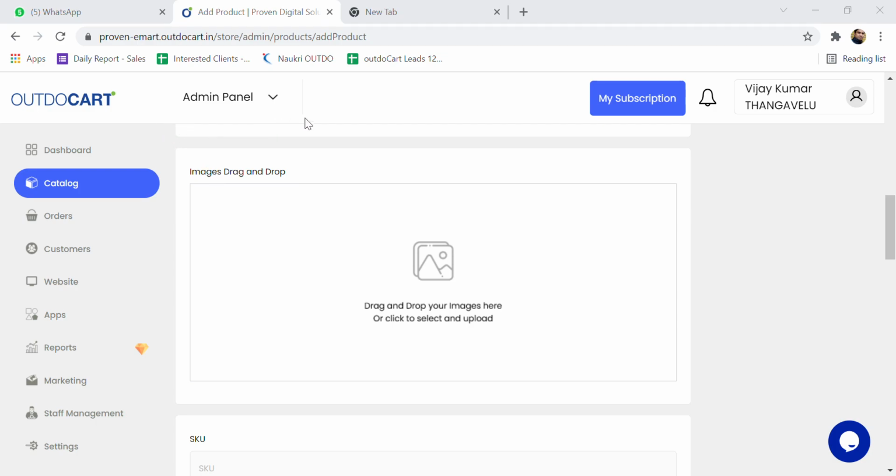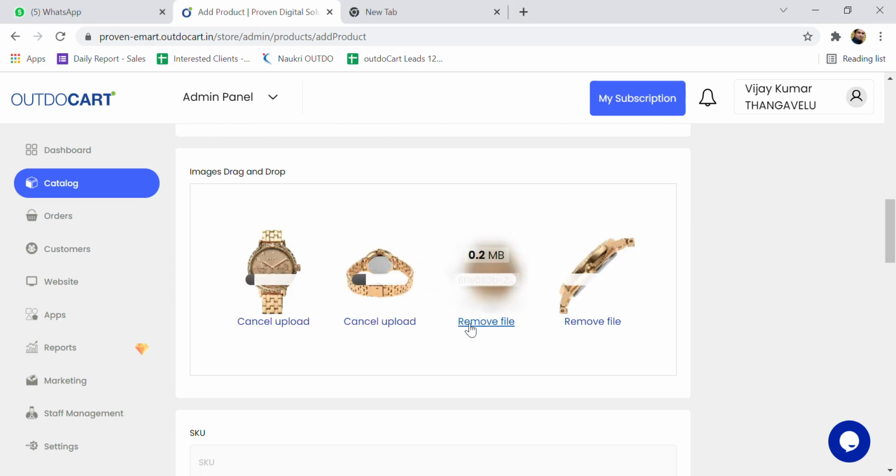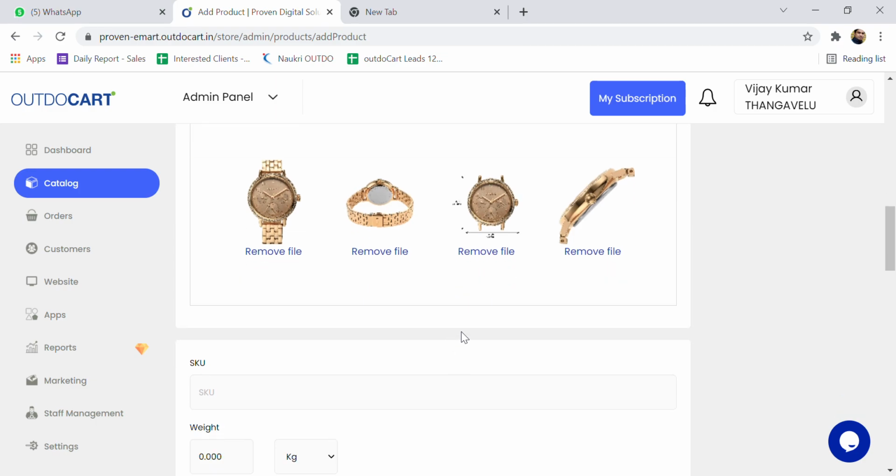Let's say I want to add these 4 images, so I have selected them, and I recommend you guys use at least a minimum of 5 images to showcase. If you are giving at least 5 product images, it is a good collection for the catalog, where people will have good knowledge of what kind of product we are providing. That will give a better overall look and feel for the customer to understand more about the product. You can give any number of product images, but the recommendation is a minimum of 5. It's good for you.